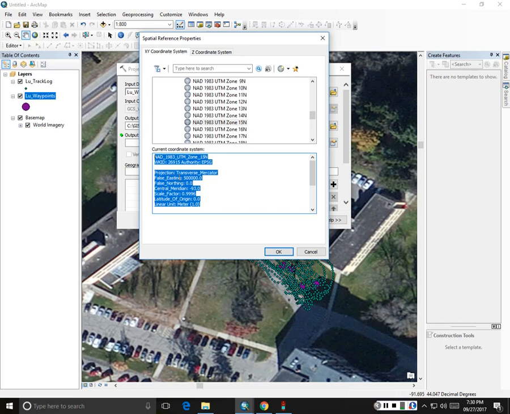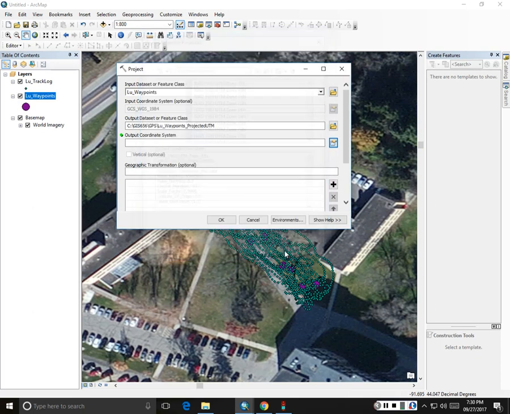This is very important because if we add this data to a new data frame, or try to project it on the fly, the software will need this in order to project on the fly. So let's select OK.